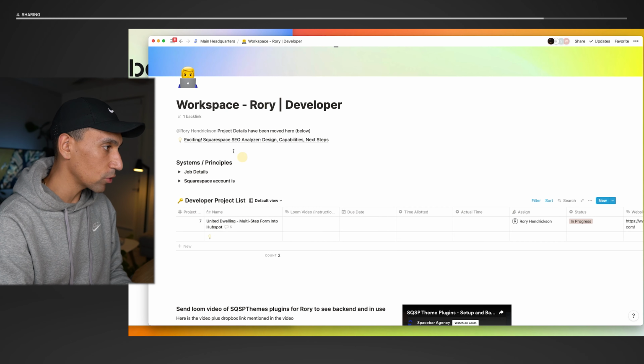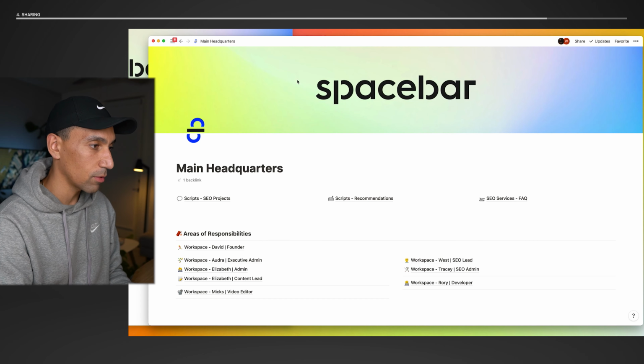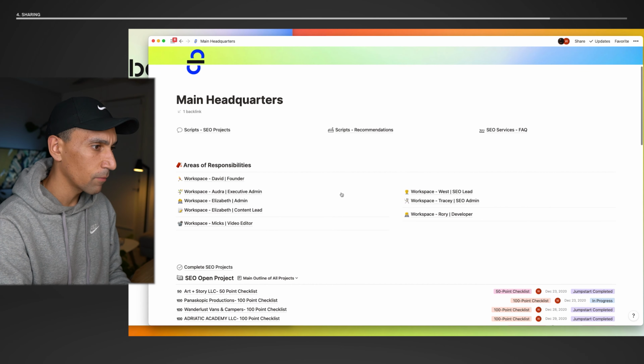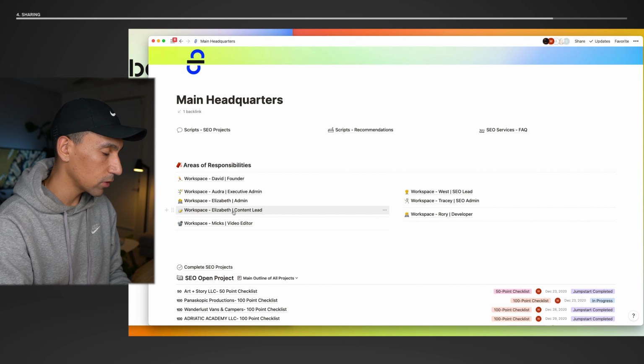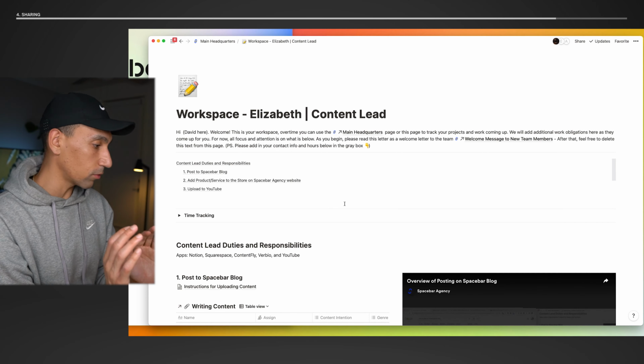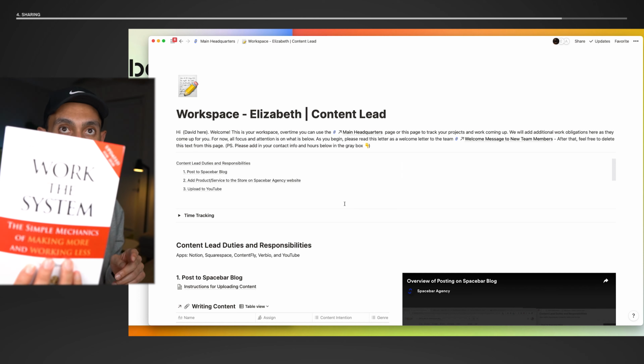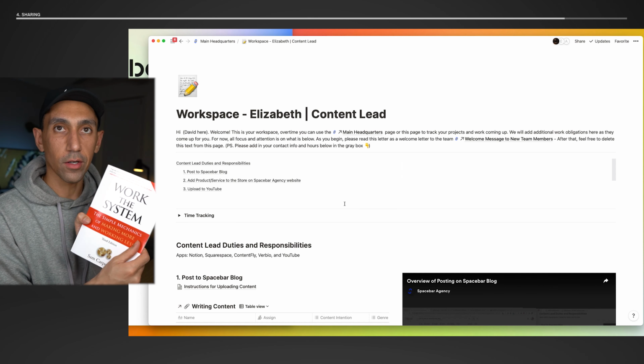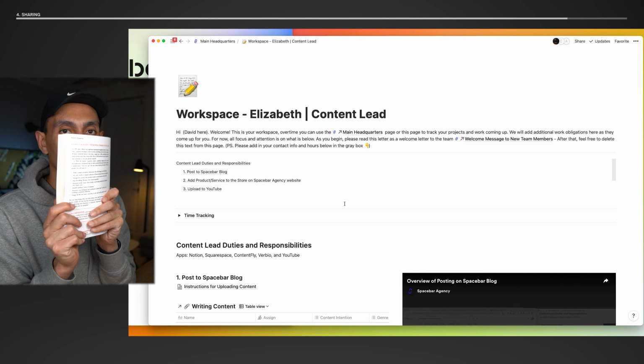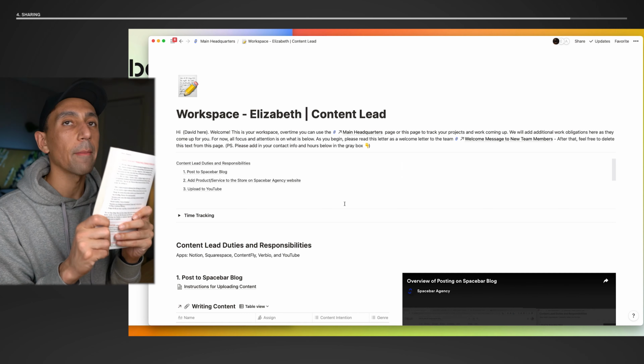And finally, I've been showing you so much of our database. We have so much set up here. Let me find one more. So let's do the content. This is really cool. I'm reading a book right now. Let me grab it. It's called Work the System. Respect to the author, I think he's a great guy and I think he did a great job of writing this book. I'm thankful for the book.